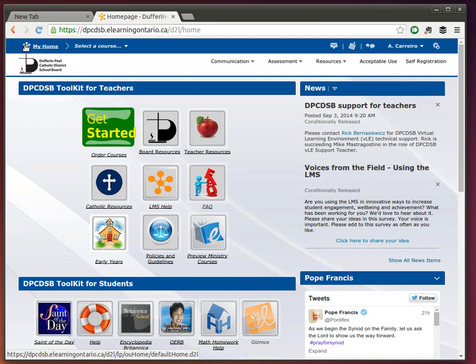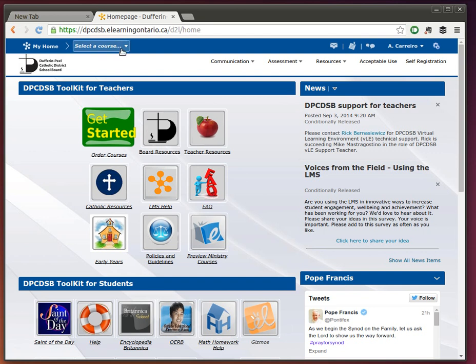So, just a quick overview here. My Home: this link, this bar up top, stays with you no matter where you go in the LMS. If you're ever in any stage of the game and you're completely lost, or you find yourself in a menu you don't need to be in, or you're screaming for help to get out, just click on My Home and that'll bring you here, and you'll be able to start from scratch.